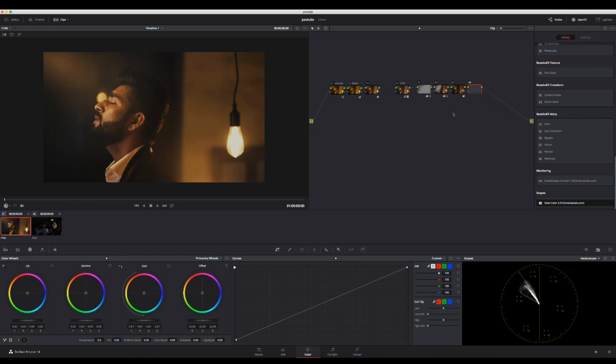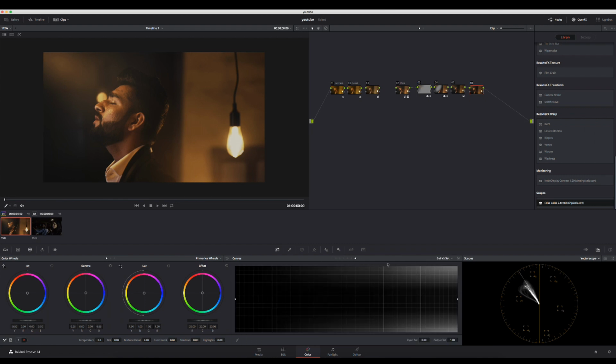And the last thing I will do is I go to my curves. I choose here saturation, or maybe luminance versus saturation, and I will desaturate all the blacks. Something like that.